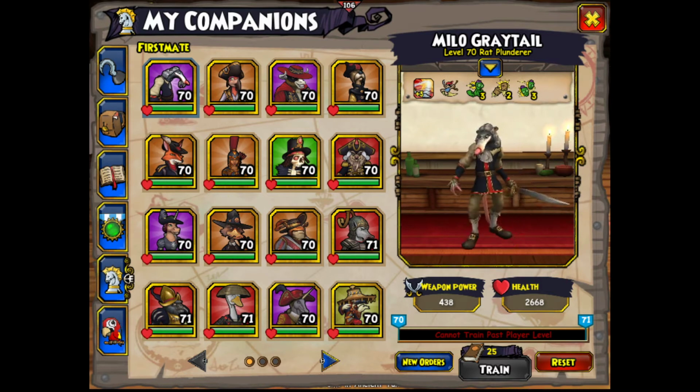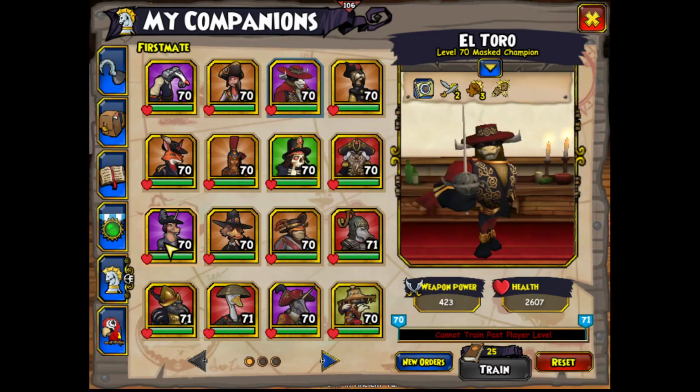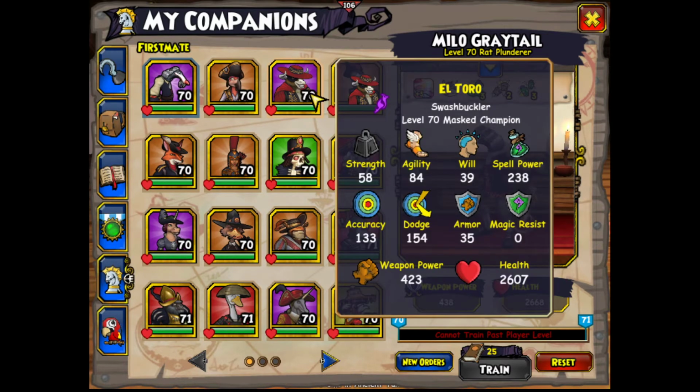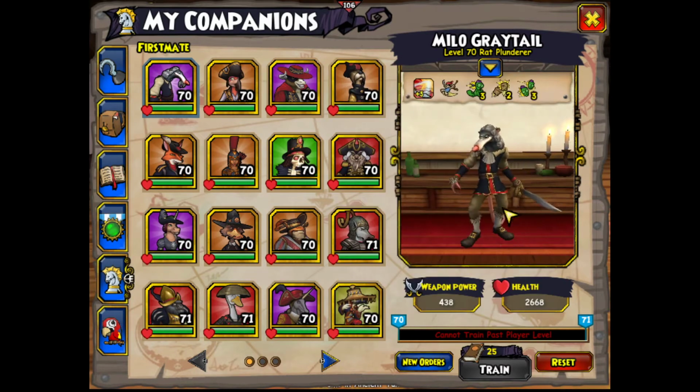in a PvP match. Now, there are a lot of companions that are preferable in most situations. Obviously, you'd want El Toro, Fan Flanders, and Contessa in most situations as a swashbuckler before you would ever consider using Milo Graytail, simply because they have better movement and that's kind of needed. But this guy is actually pretty solid, and you could still win with him on your team.